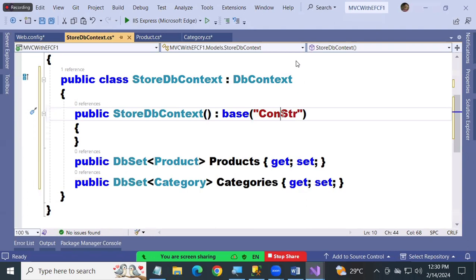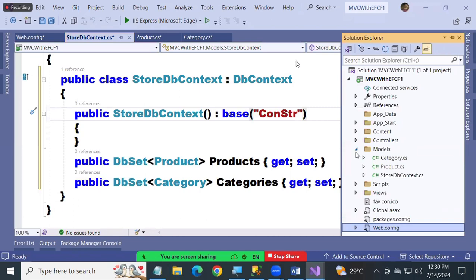So we need to create the views for category. You need 2 controllers to write now. One is category controller. One is product controller. For category controller, you need all the views for category. For product controller, you need all the views for product. Got it? Okay. So let's go to the controllers.